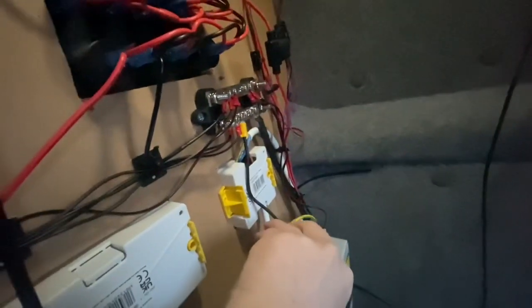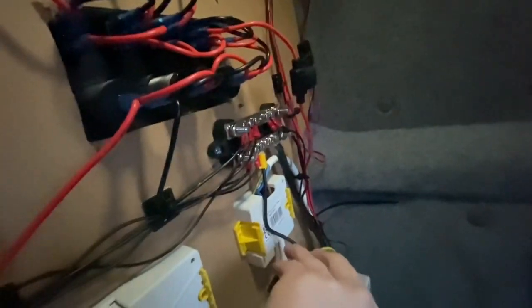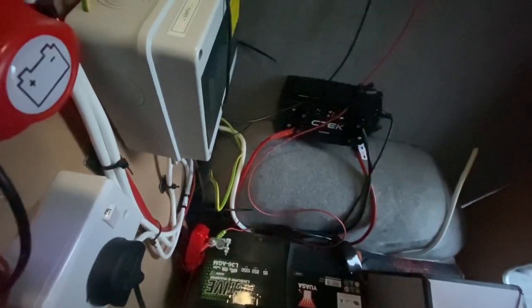Okay, so I've got this all wired in now, just loosely at the moment. I'll tidy this rat's nest up in a second. So I've got the negative wire running directly to my common earth bus bar there. The positive from our LED is running to an inline fuse, and then directly into my leisure battery. So in theory now, this should work whether or not my main isolator switch is on or off.